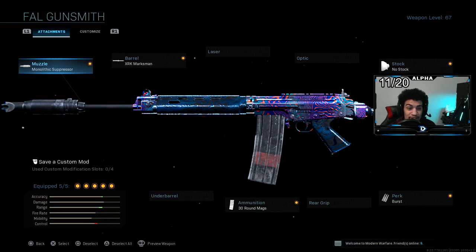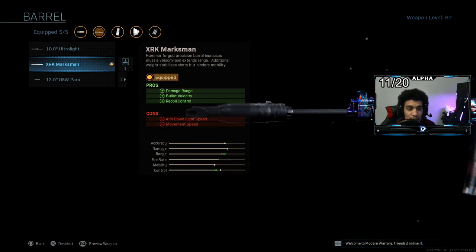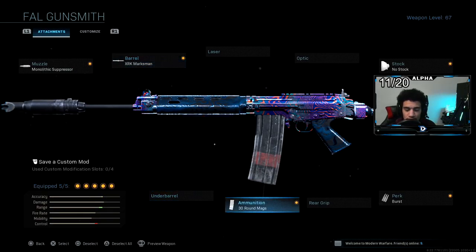So here's the class setup, guys. I have on the monolithic suppressor for sound suppression and damage range, the XRK marksman barrel for damage range, bullet velocity and recoil control, 30 round mag, so for more ammo, of course. And I have the burst perk on, so this thing is now a 3 round burst weapon, and the no stock attachment for ADS speed and just more mobility all around.